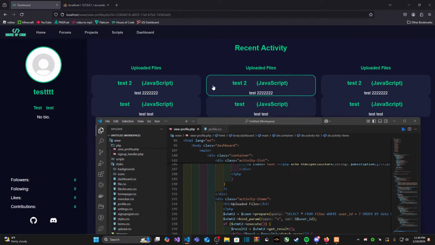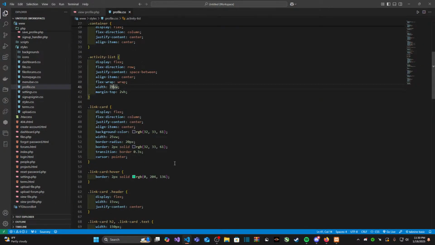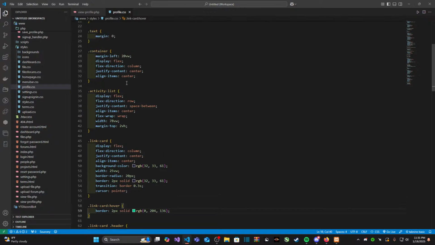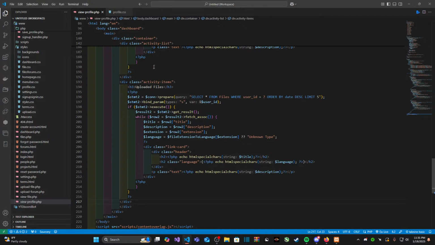Also, I really want to change the way, I don't know. Maybe the curved edges are fine for now. We ought to worry about other things first anyway. But let's. Where is activity list? No. Activity items.